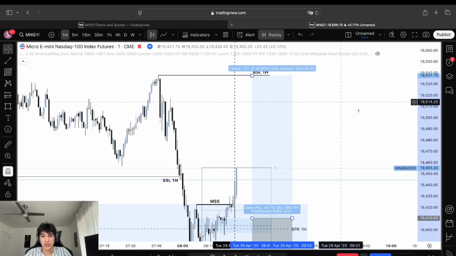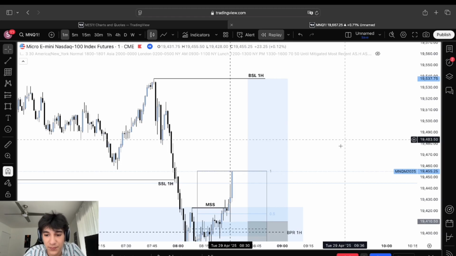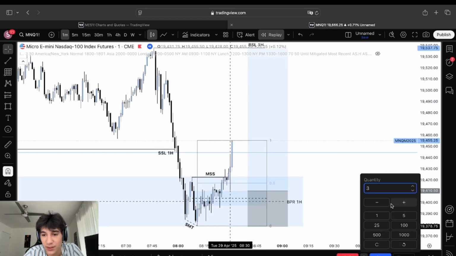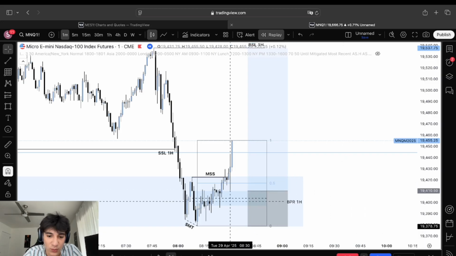How I actually took this trade, we started off at, what was it? I think it was 5. And so what do I like? This is literally all I say to do, is just wait for the retracement in equilibrium in an inverse fair value gap, or in a fair value gap, or a BPR. That's literally all I'm saying to do.